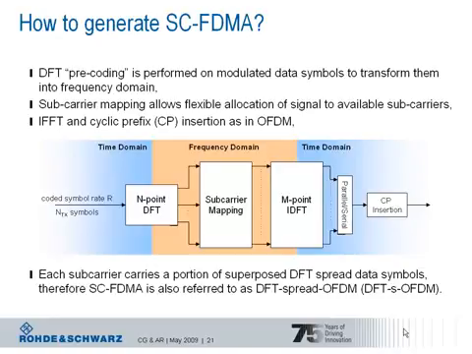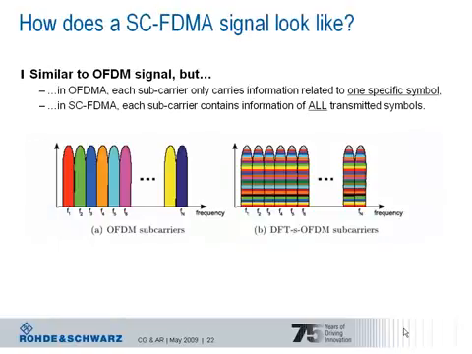So what does the DFT do? Well, first of all, it is a mathematical operation, but compared to OFDM in a downlink, where each subcarrier carries just one specific modulation symbol, the DFT takes the symbols and spreads them over the available subcarriers. In that way, each subcarrier carries a portion of superposed symbols, therefore single carrier FDMA is also referred to as DFT spread OFDM. This picture visualizes the things we just learned very well.